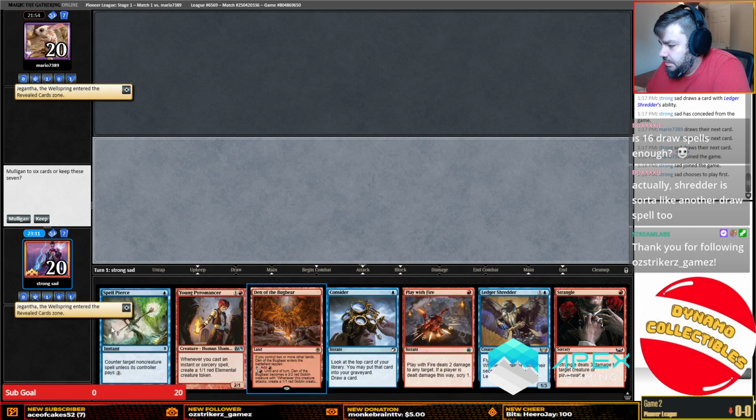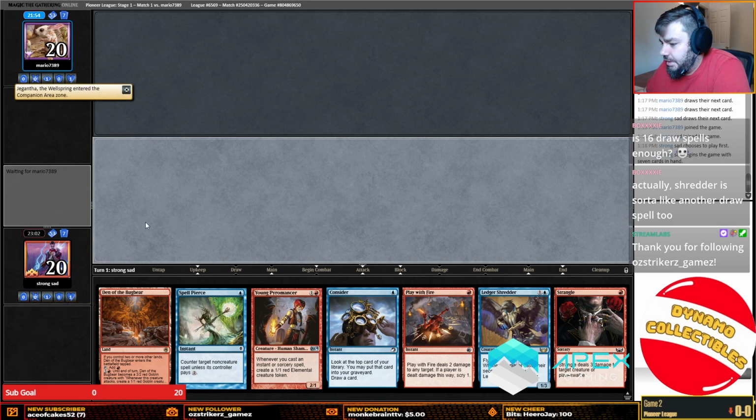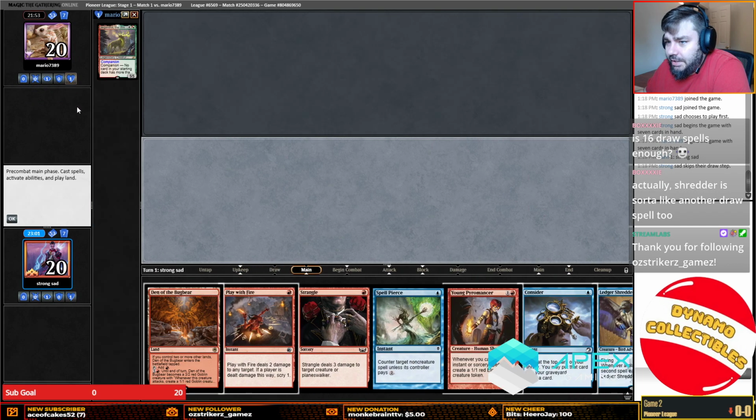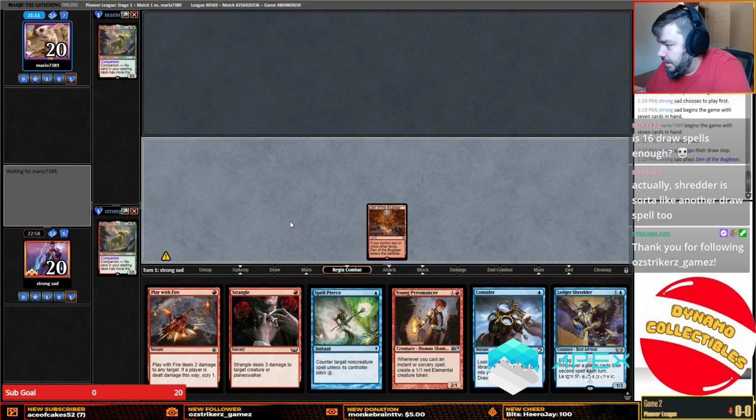Homestead Courage giving it Vigilance. Kind of annoying there. I'm going to keep, I think, but obviously we could just never draw the land and die. But we have 2 removal spells that can kill their first 2 threats. And removal spells are pretty good against this deck. But obviously if I just never draw a land or it takes me a turn or 2 to draw a land, I could lose.